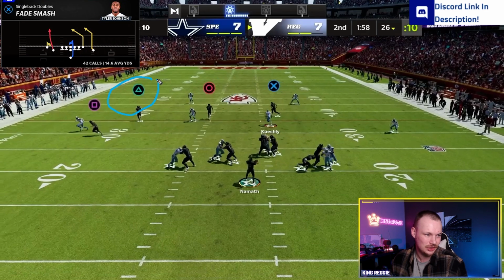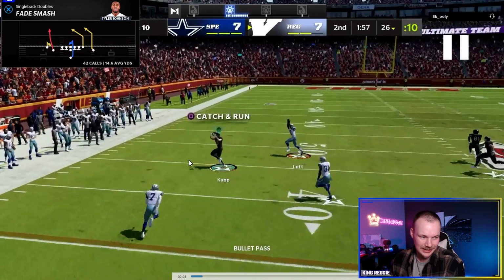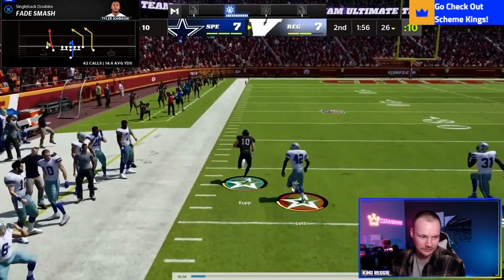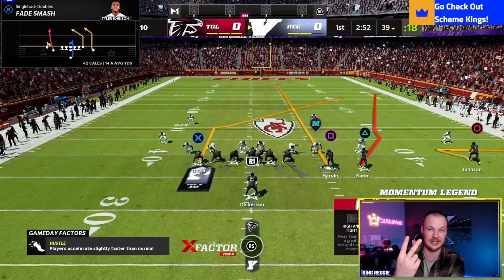That is going to give us a huge opening on the outside. We're just going to fire that in, rack catch it, get upfield, and we are gone with Cooper Kupp for a 75-yard touchdown against cover 2.